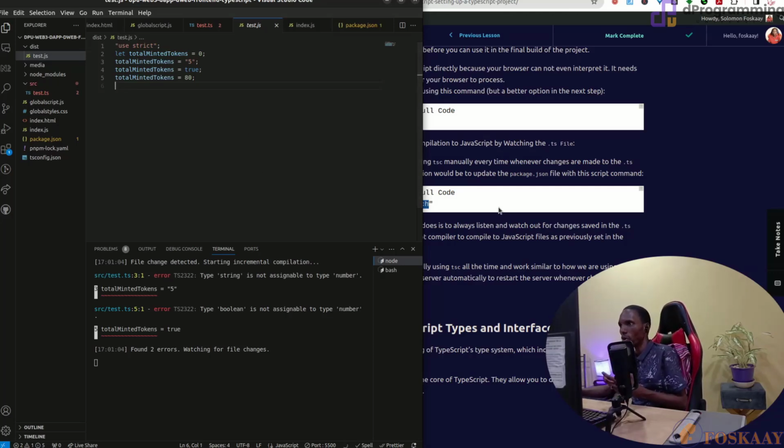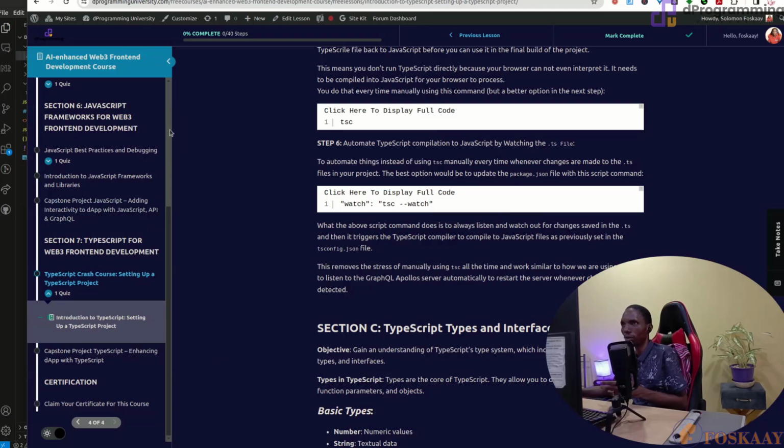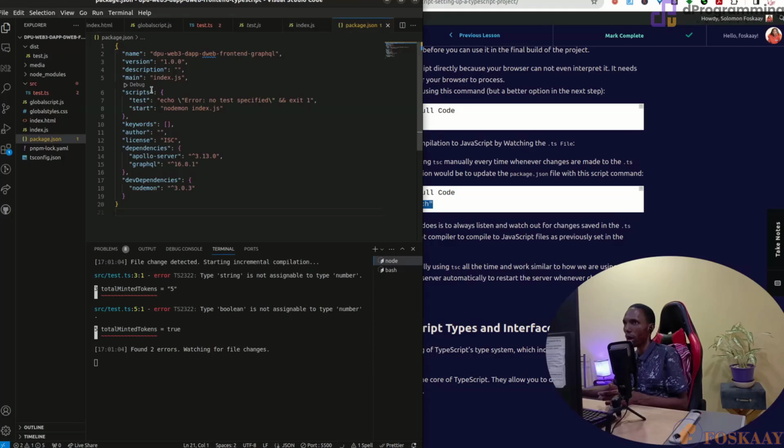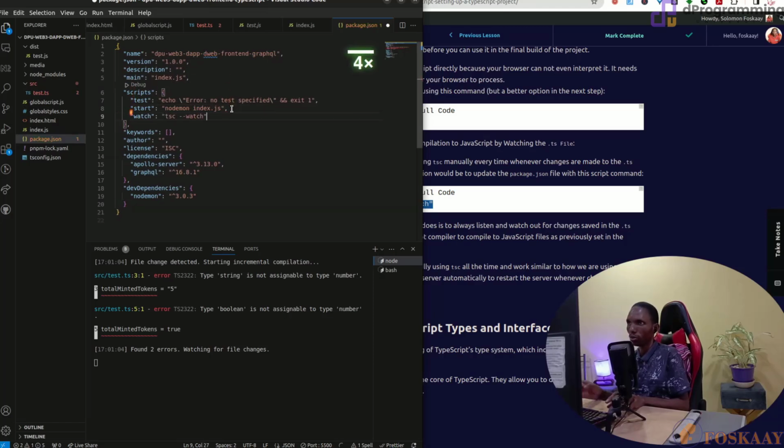And then instead of typing all this out like that, we can just add it to our package.json. You see it, watch. Then we come here. You remember the scripts, just like we did with Nodemon. You have to put a comma or else there will be an error. Then we'll paste this.